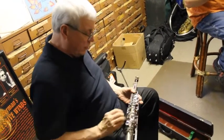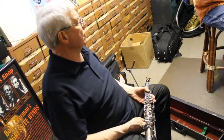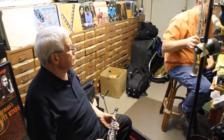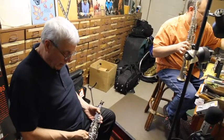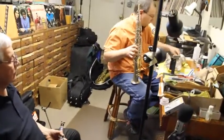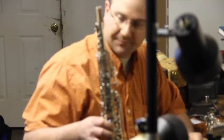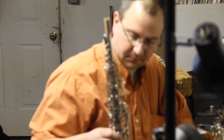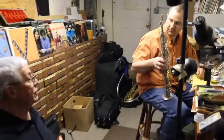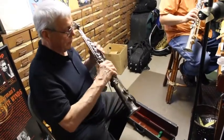Aaron's been here since Monday — this is Thursday afternoon — and I'd say we've gone through somewhere between 20 and 25 instruments, maybe closer to 20. Right now we're working on a Con soprano that's in his hands. These are not complete rebuilds; they're patch jobs as we're trying to bring the level of my inventory up to a higher level so I can get some folks out there to take some of them home and practice on them.